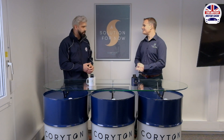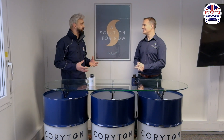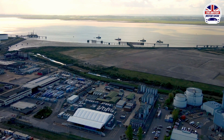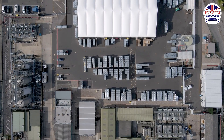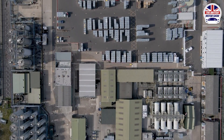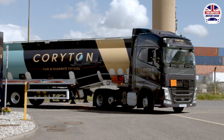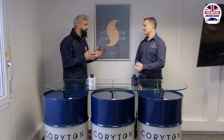Most of you at home are thinking: this guy in a shed has developed something I'm going to put in my car that has a manufacturer's warranty on it. But you guys aren't in a shed — this facility is unbelievable, it's huge, spread across years of knowledge and science. In my opinion of a motor vehicle and a very complicated combustion engine, people have trusted you in Dakar, in the top end of motorsport. This thing has been tried and tested. It's working. How do you see it working for the Mustang?